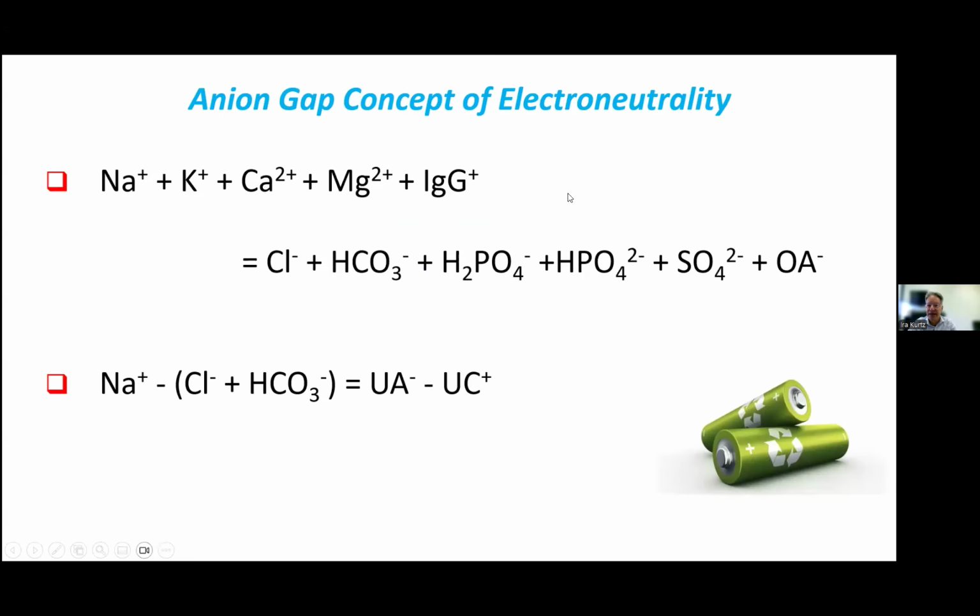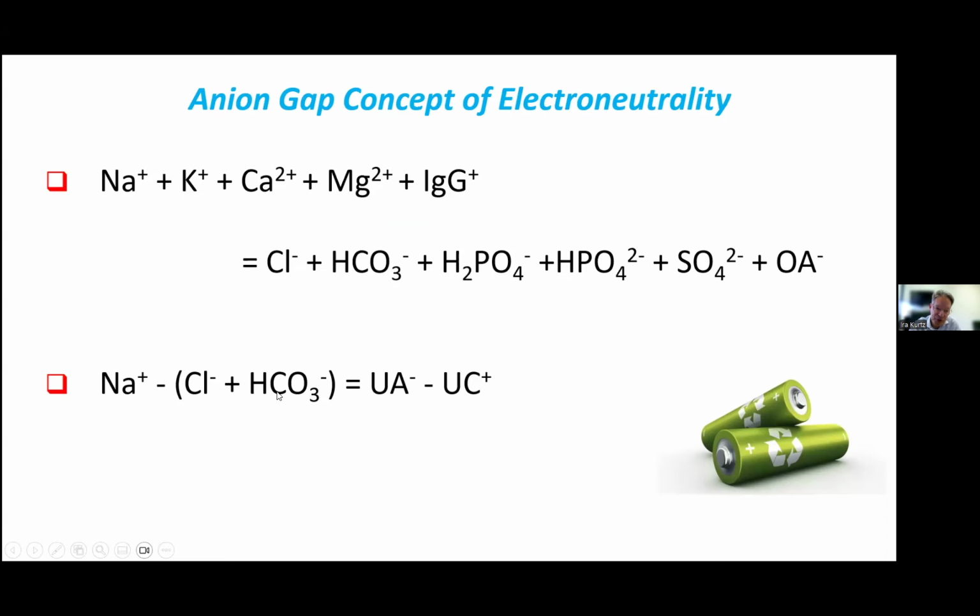Now, what about anion gap? Anion gap, again, confuses people. Basically, it's just the concept of electroneutrality. The positive charges in a solution always equal all the negative charges when you add them up. It's just that we don't measure all these charges clinically. If we did, we'd have no reason to have a concept of anion gap. It's just that we only measure the sodium and chloride and bicarbonate typically.